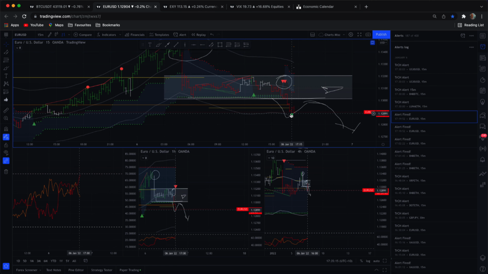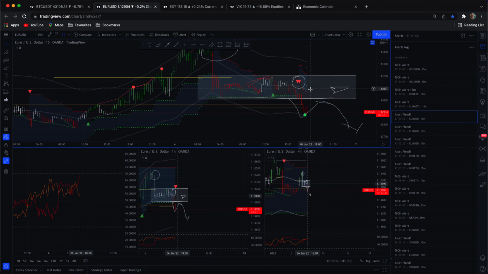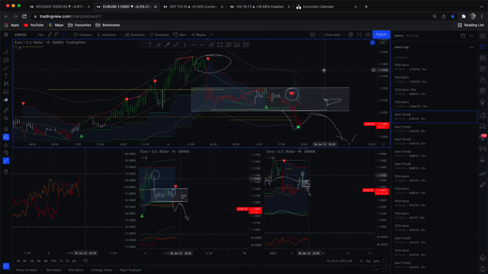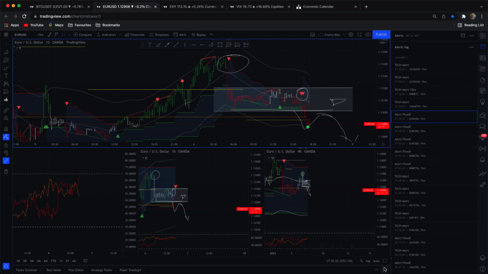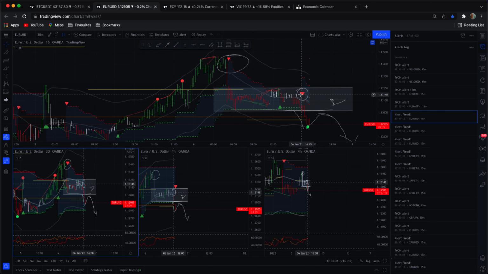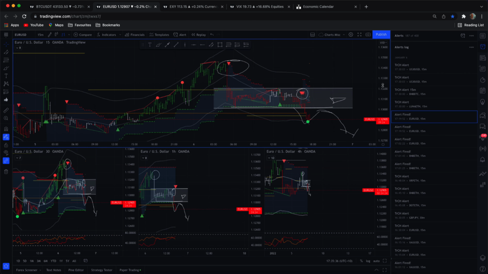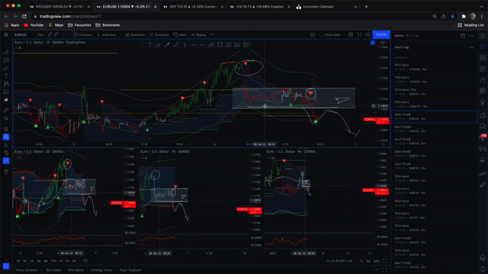Okay, we've got a green dot, so we'll probably get a bit of a counter trend back up into retest this low of this range, I would say. So that's how I'm using the indicators. I've got alerts set on the 15 and the 30, these triangles. And what I like to see is, for example, if it's bearish, I want to see two consecutive red signals. If we're getting a red and a green and a red and a green, it's a ranging market and it's not a trade. If we're seeing white candles in here or white bars, it's a ranging market.